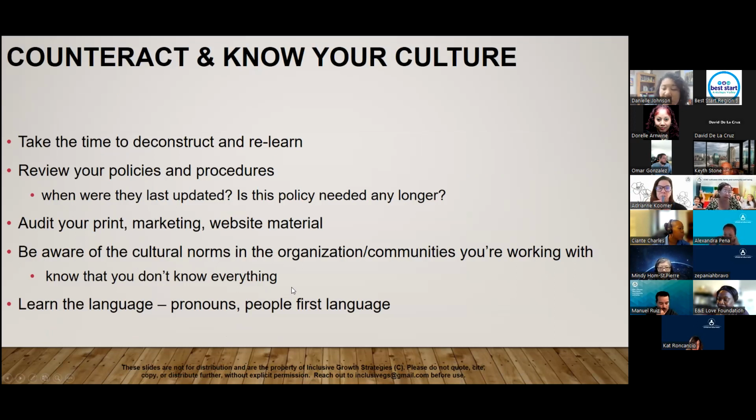If you went to public schools, whatever your schooling is, there were particular books that were picked, right? There's a particular history you were taught. How much of that do you have to go back and relearn from the vantage point of the person most affected by the history? So what do we have to deconstruct? What are the policies and procedures in your organization? What are the things that need to be reviewed, relooked at? What do folks actually need to have to work in your space?